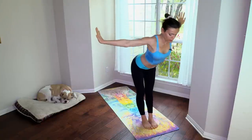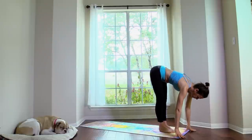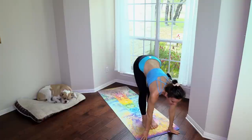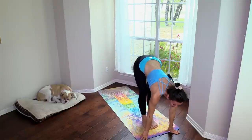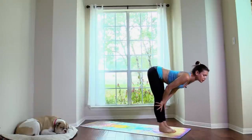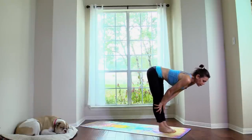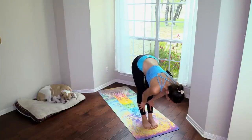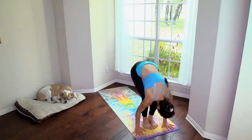Exhale, folding forward. Stop as far down as you can go without compromising the alignment. You can bend the knees. And you can be just halfway up, feeling the stretch. Draw the belly in into a mini stomach vacuum. And exhale, hands down on the floor.